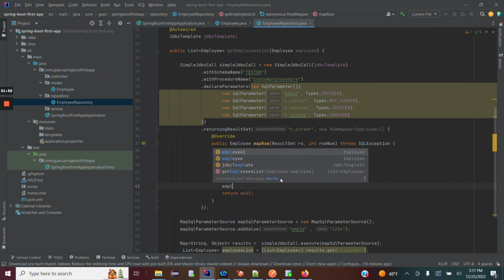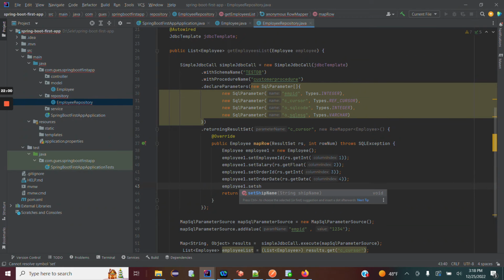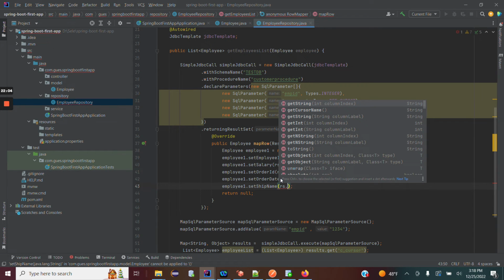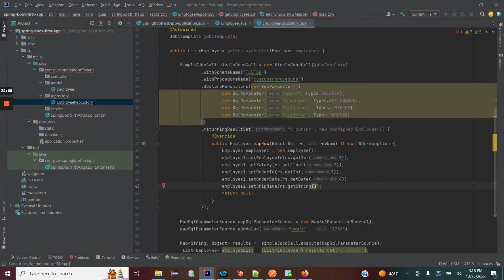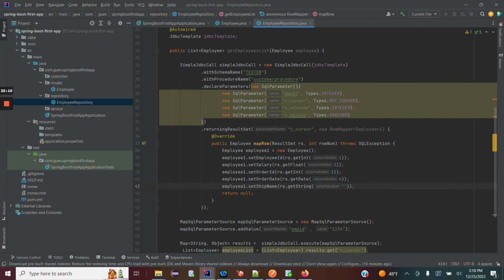And then employee dot set, what is the last one? It is ship name. Ship name is a string, so here use get string, and you need to specify the name of the column, which is ship name, and then return this object. That's it.